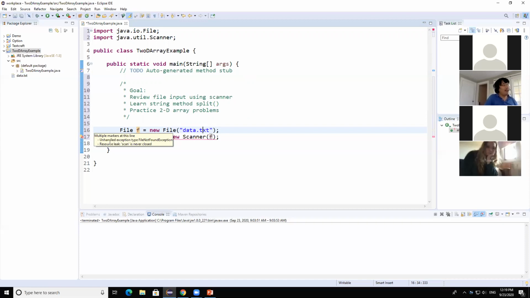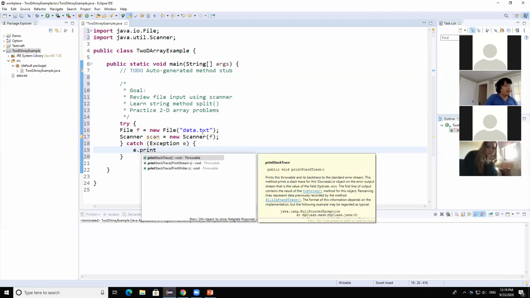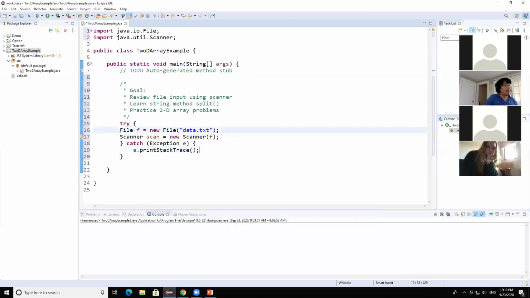And then this one gives an error here because it has unhandled exception type, FileNotFoundException. So when you see unhandled exception, this generally means that you need to put the try and catch around your code. And then we just want to print stack trace.